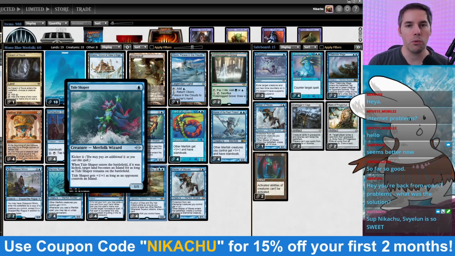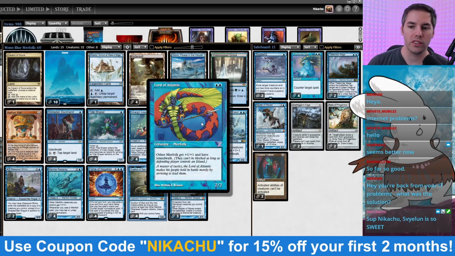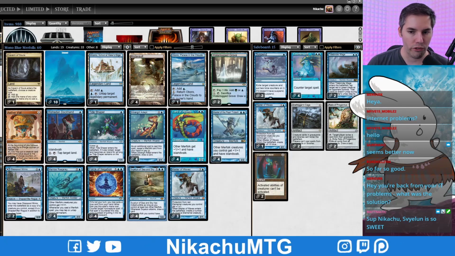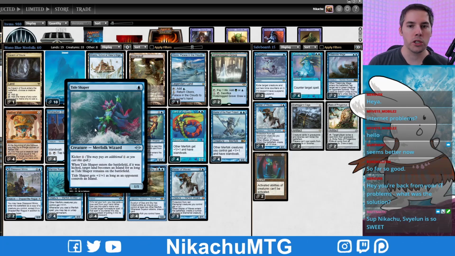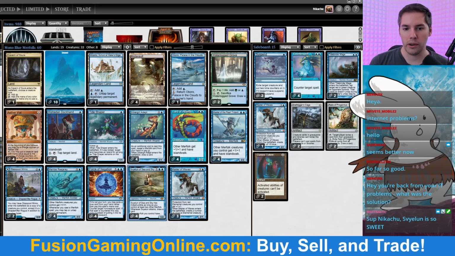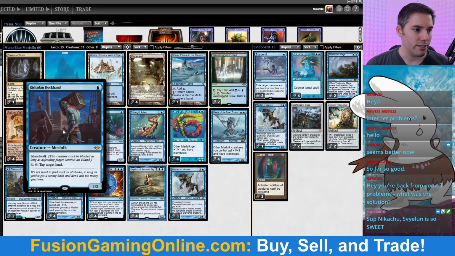Tideshaper is everything that we wanted to replace Spreading Seas. This is a Spreading Seas on a body. If they kill it, fantastic, because that removal didn't hit my Lord of Atlantis, my Master of the Pearl Trident, Reejerey, Svyelun, or Master of Waves. And the fact that it's a 1-drop means that we can curve out on turn 1 or play it with Vial on 1. It's everything we could possibly want in a Merfolk. Loving Tideshaper.